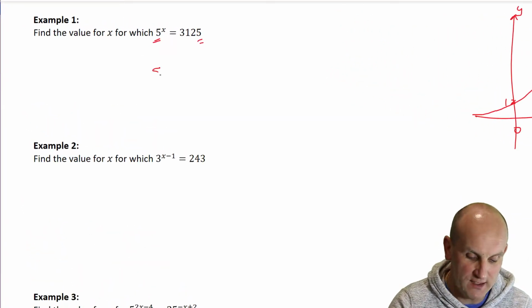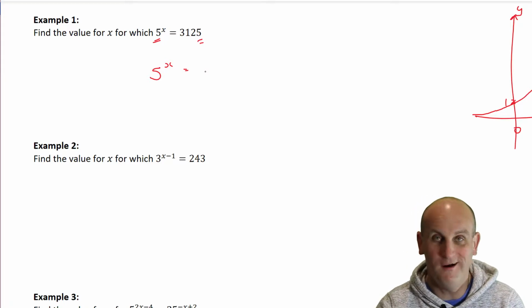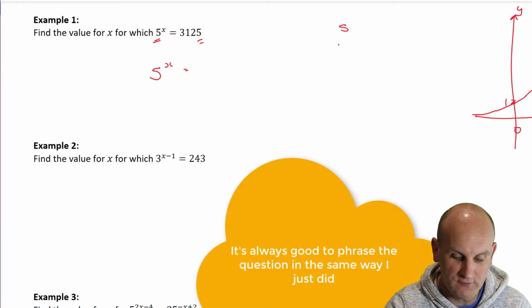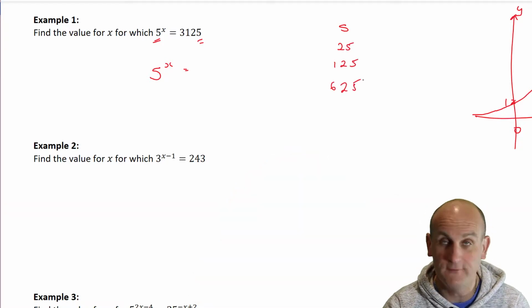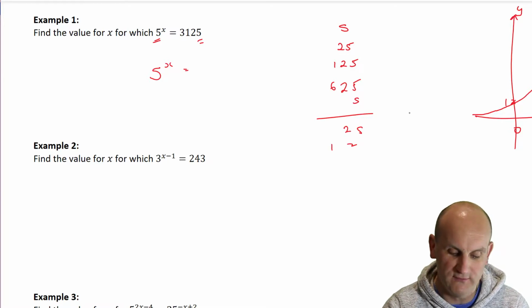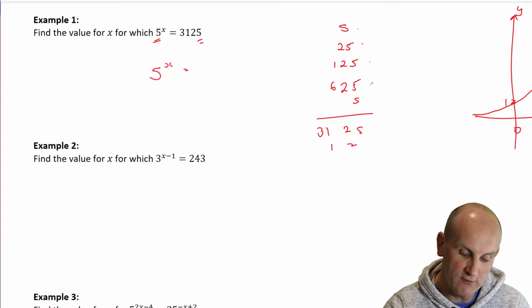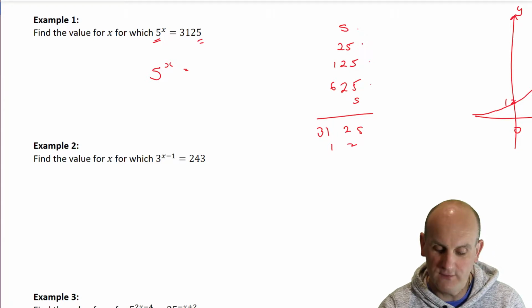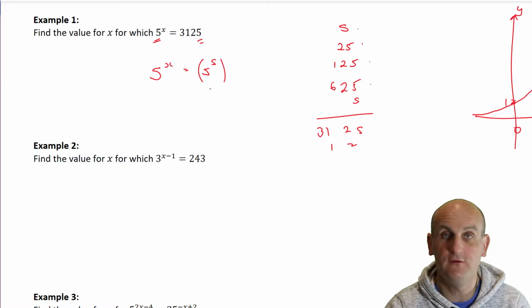So what we're really saying is 5 to the power of x is equal to, well, 3125 is 5 to what power? Well, I can't work that out. So we've got 5. 5 times 5 is 25. 125. 125 times 5, 625. Times that by 5. Well, back to pencil and paper ways. 5 5s are 25, 2 5s are 10, add 2 is 12, 6 5s are 30, 3 1 2 5. And ladies and gentlemen, using pencil and paper, I know that 5 to the power of 1 2 3 4 5 is 3125. So I can write that as 5 to the power of 5 just by using basic arithmetic.